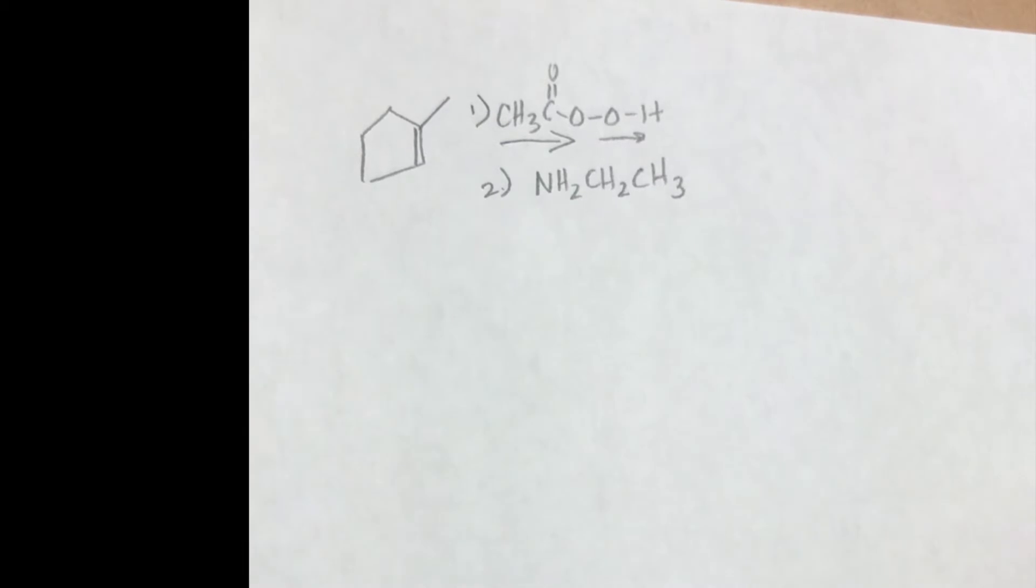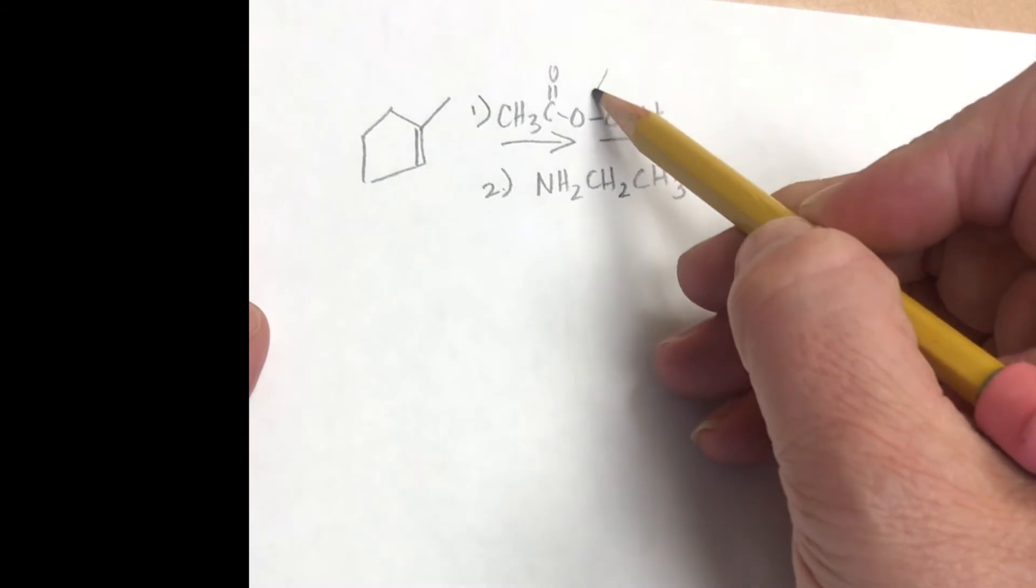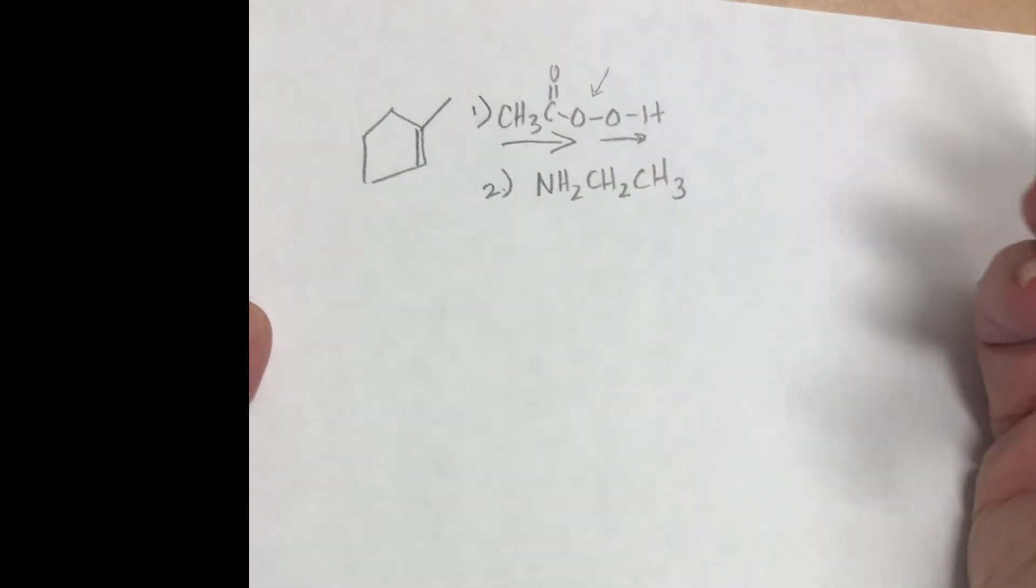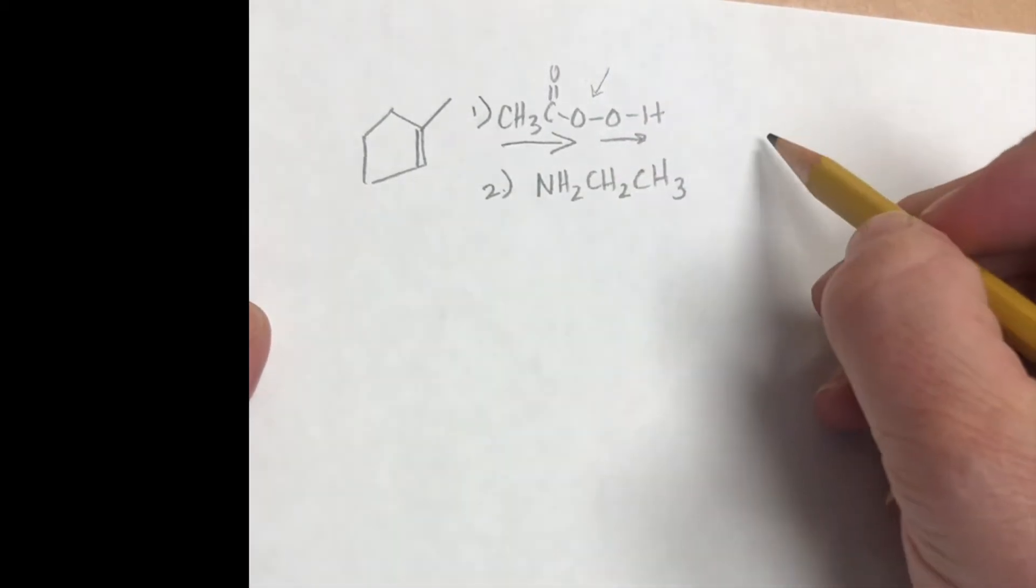If we look at this chemical reaction, the top step is an epoxide ring formation and the second step is an epoxide ring opening. If we look at that first step, this species right here is a peroxy acid and that is what is going to form our epoxide.